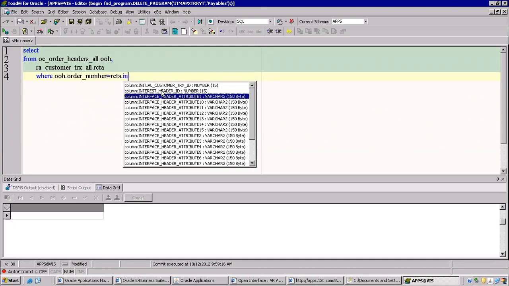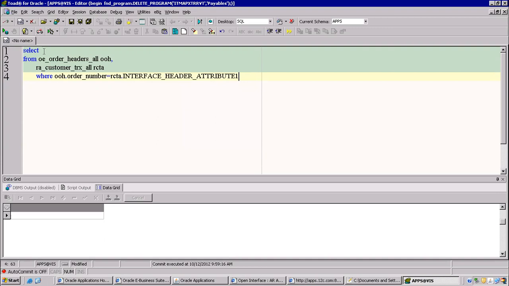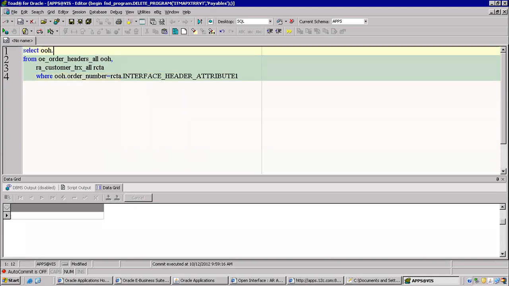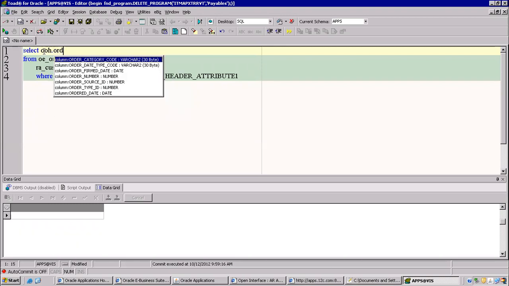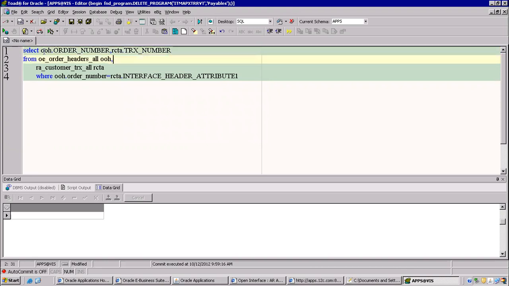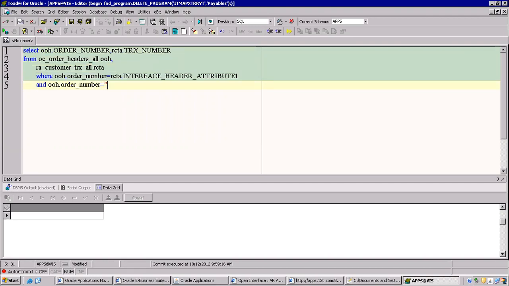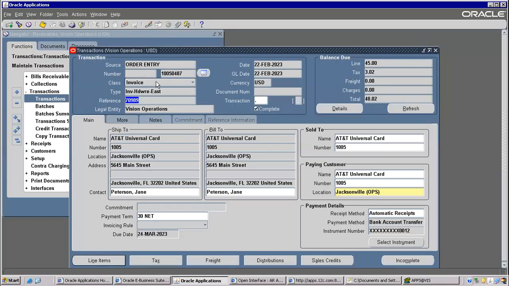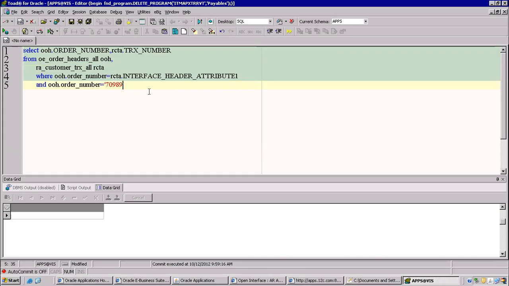Now I want the order number, and then RCTA dot TRX number, the transaction number. Your order number is this one. That's it. Only two tables we are combining.